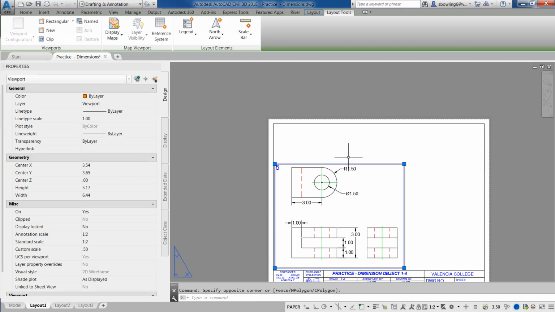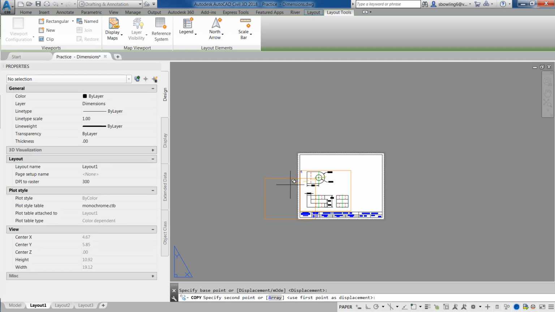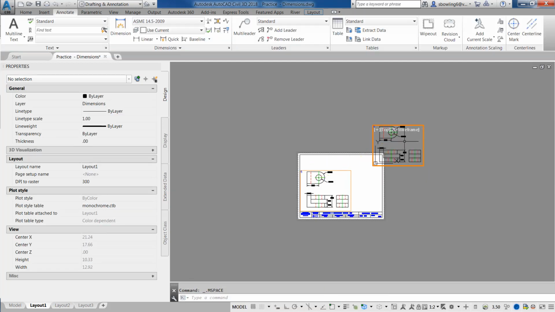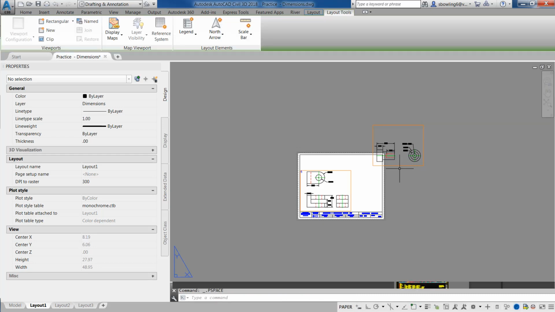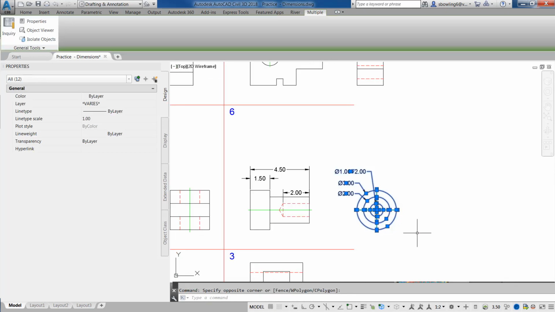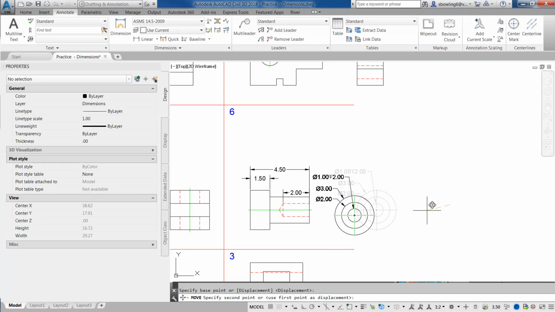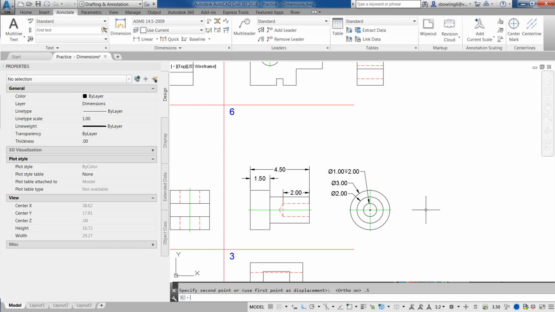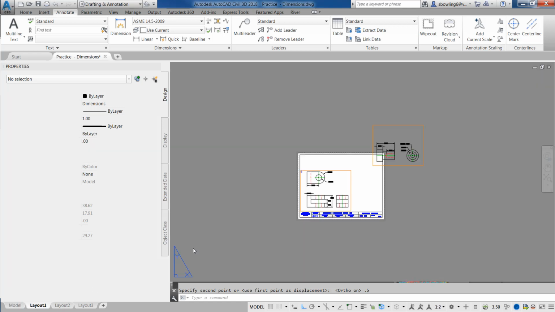And I'm going to copy this, CO for copy. Double click on the inside and pan, P or PAN. And pull this over. Now I'm going to go back to layout. I should move this back a little bit. So I'm going to move this, F8. I'm going to move it back 0.5. Go back to my layout.